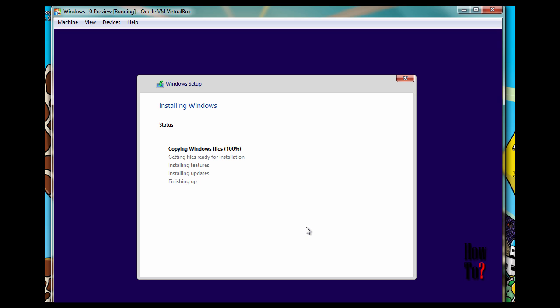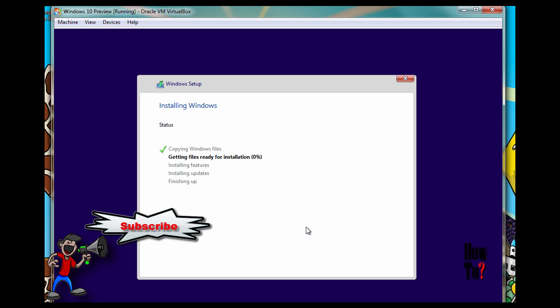During this installation process, the machine may reboot automatically, so you shouldn't close this virtual machine, just let it work itself.